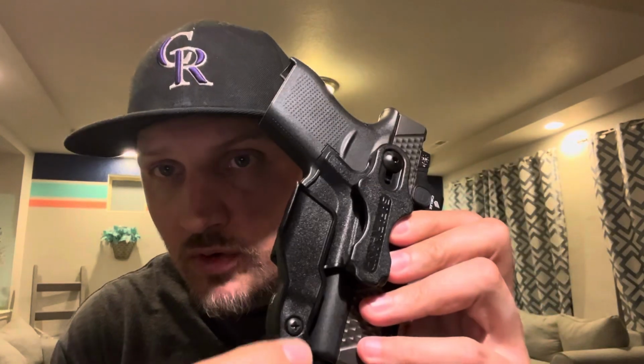Obviously the wing, I could go either way on this. There's sometimes that I like to do my own thing and have it personalized as to how I like it. This one actually has been pretty cool. It's stayed in place. It hasn't come loose. It does tuck it a little bit to your body a little bit better than just normally wearing a holster without one. So that is cool. It's their own personal design.